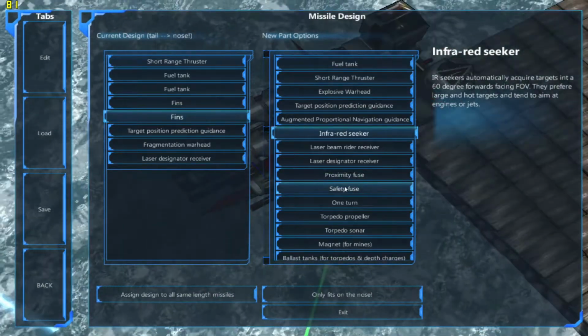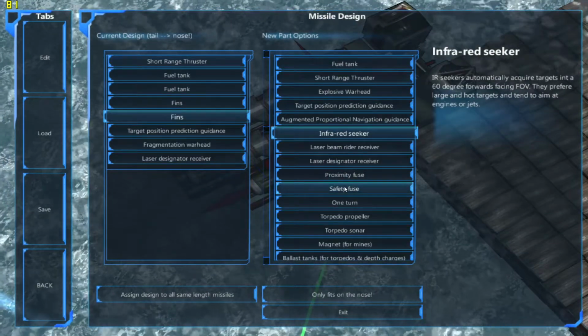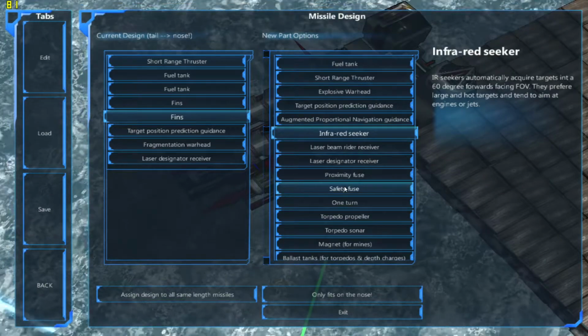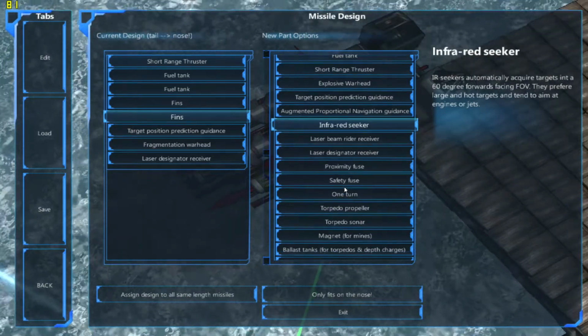The safety fuse, kind of pointless. Never really had to use it. But the idea behind it is that the missile doesn't explode on your vehicle. That's the idea behind it.